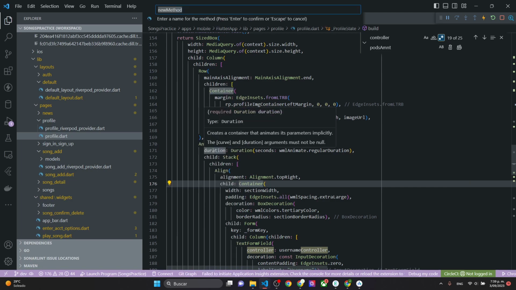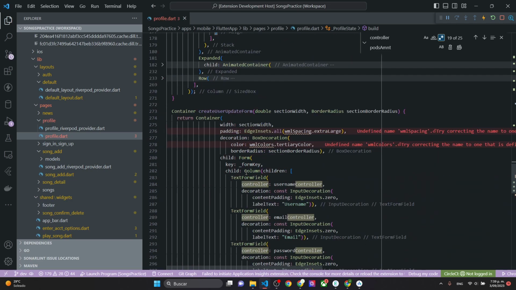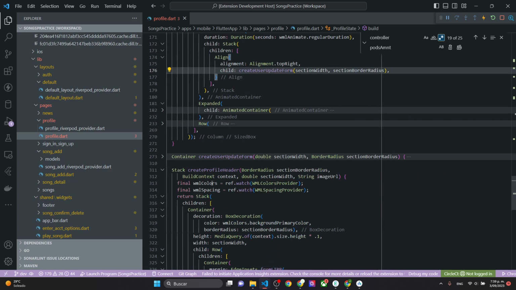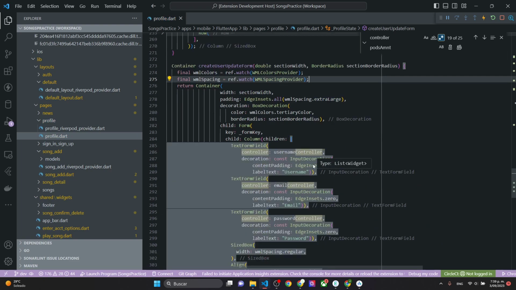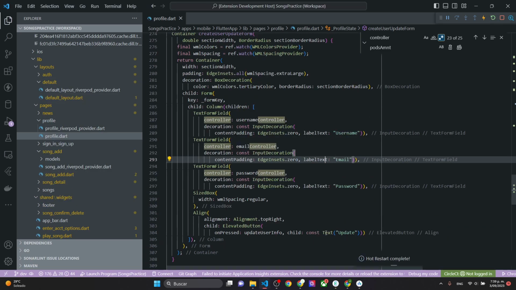Extract method, and then our update form. Right, and then definitely from the previous one, I can just take these values and hopefully use these again. That's all it needs. Right, so that's intact so far, so you can see there.